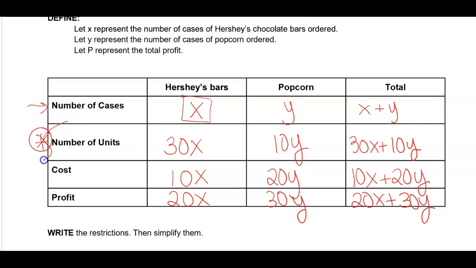Why then did I break it down to these things here? The same reason if you look at those 3 things we wrote on the back. These 3 things are important because of this. What are we trying to maximize in the problem? Profit. That's why this is here. I can't maximize profit if I don't know how to calculate my profit, okay? So that's the function I'm trying to maximize. Then why did I pick number of units and cost?